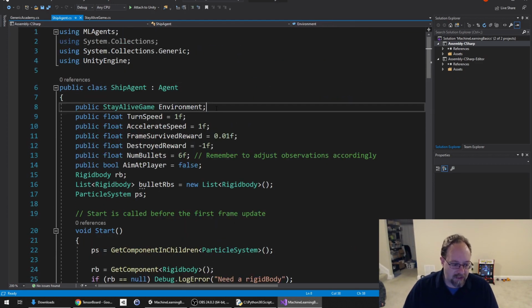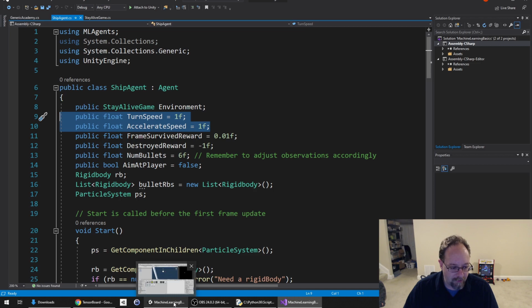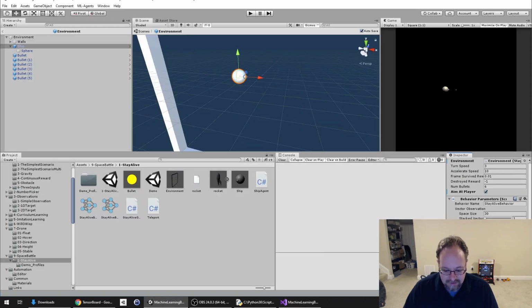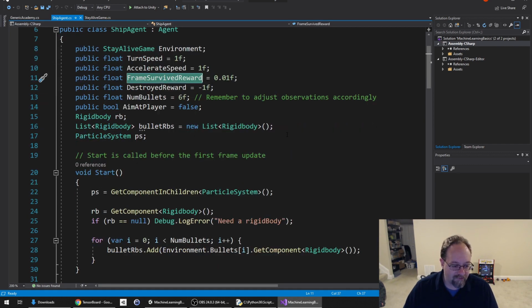So first of all, it just has a pointer to its own environment. I give it a turn speed. I have these kind of tweakable. You want it so that people can play your game. I ended up with the speed of, I believe it was 3 degrees, and then an acceleration speed of 10. So those are there. This is, again, the reward for surviving 1 frame.